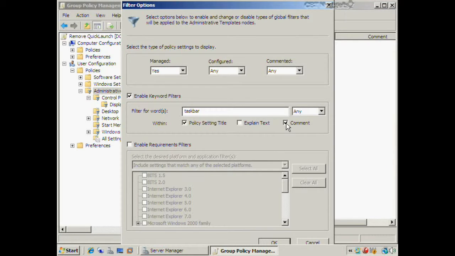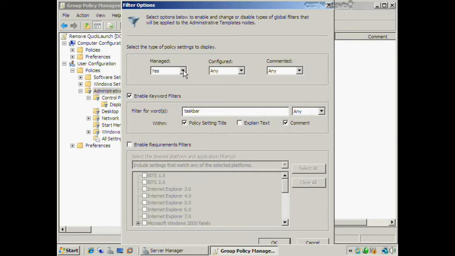You can also put comments in your policies using the comment tab, and then you just type in whatever you want, and then you can search against that item as well. Very useful if you can say, in the comment, this policy was created by James Conrad, and then someone else in my organization could look for any comments that had the name James Conrad in them, for example.